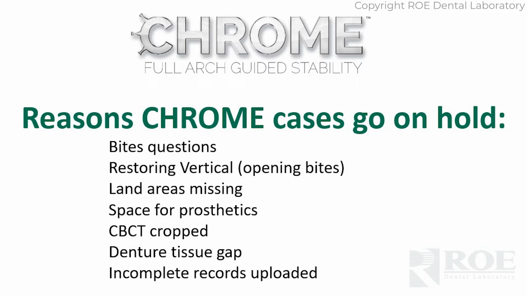Land area is missing, which means either models or CBCTs that are cropped. You can see CBCTs also on here. Space requirements for prosthetics often come up for a discussion. Denture tissue gap from a dual scan, and then just basic incomplete records. These are all the reasons these cases go on hold, but initially just for records.